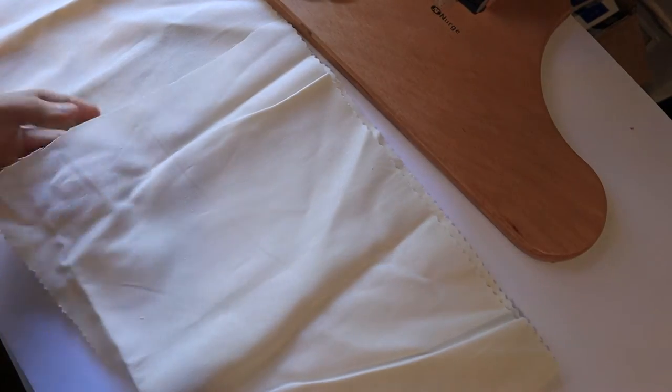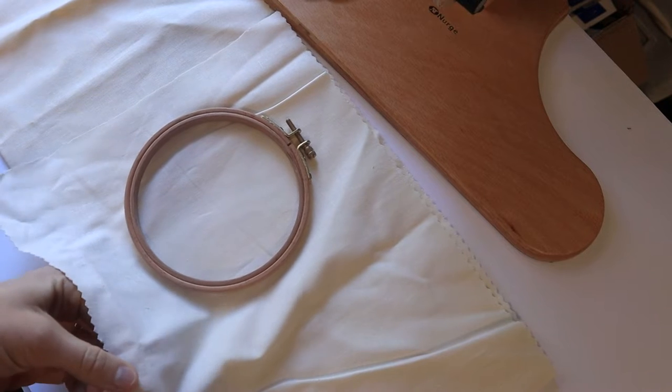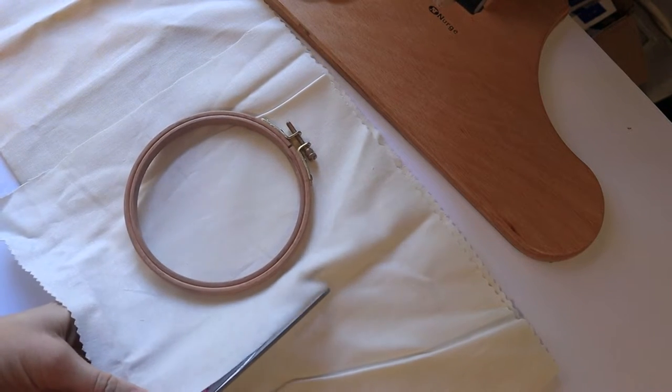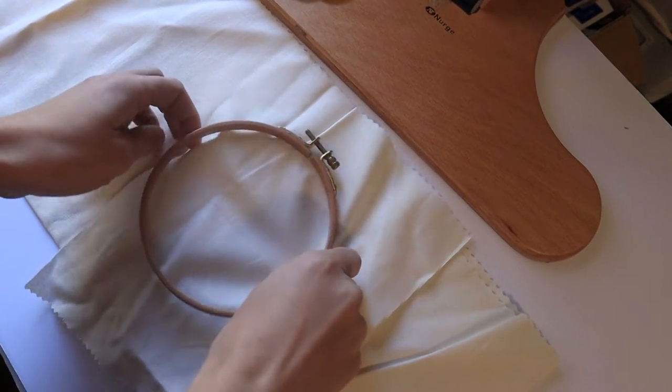Hello friends. Today I wanted to share a process video of a leaf thread painting pattern that I just released. And I took a few clips of me embroidering it and I wanted to share it with you.